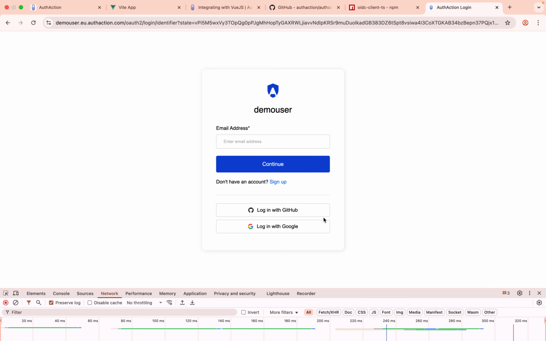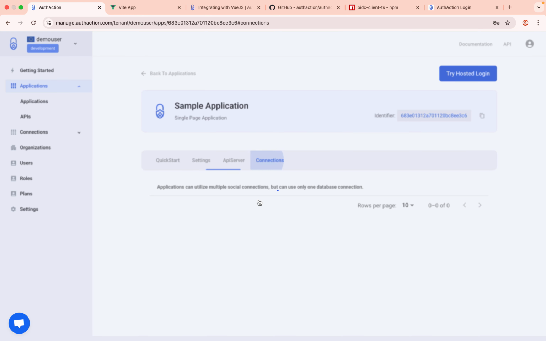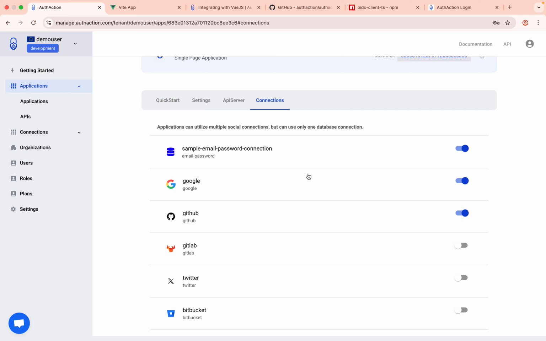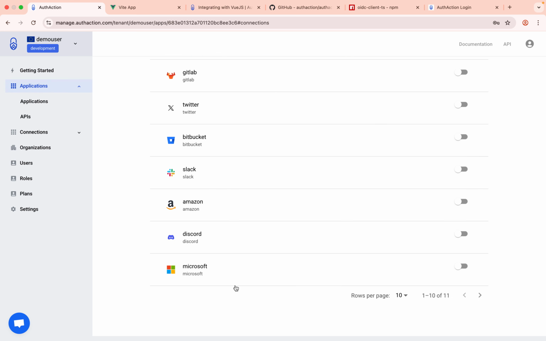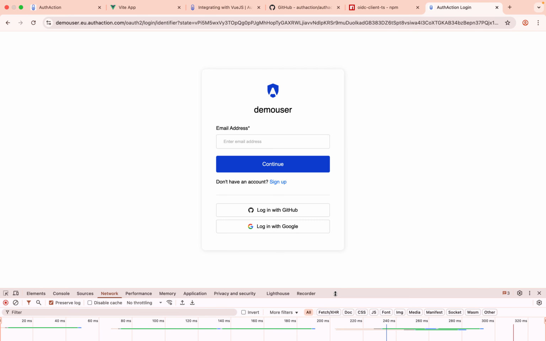This is the hosted login page. This application only enabled email password, Google, and GitHub, but you can also enable other social connections.